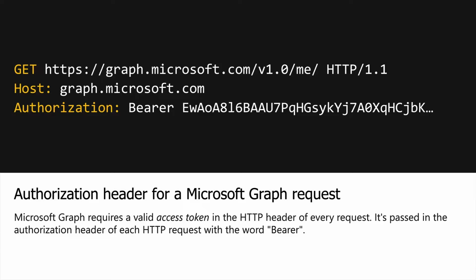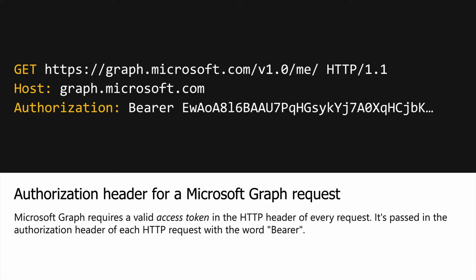Now, it's really important to note that, like a movie ticket, the bearer can use the access token. That is, anyone who has the ticket can get in without proving their identity. For this reason, Microsoft Graph requires HTTPS encryption on all requests. Also, like movie tickets, access tokens are valid for only a short period, typically 1 hour. With a movie ticket, generally, if it's for a specific date, obviously you have to use it on that date or it's invalid. The same type of thing happens with an access token that we'll be using to call into a Microsoft Graph API.